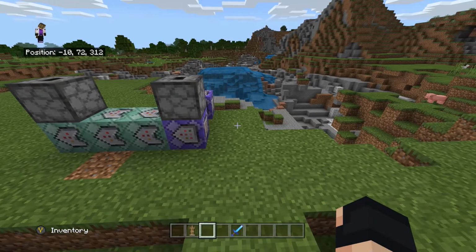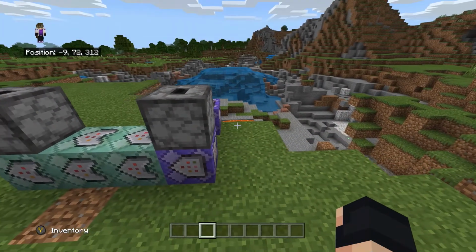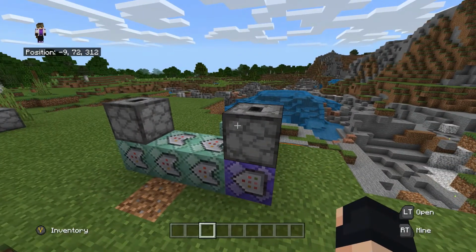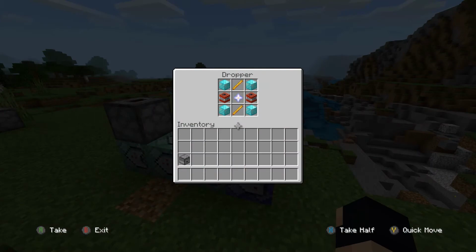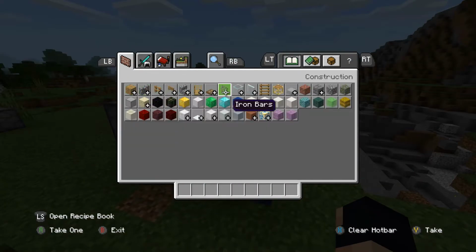Hold on, let me get rid of my inventory real quick and get the stuff needed for this. That way I can actually show you that crafting recipes do work, custom crafting recipes that I've made. Alright, so let's get 4 diamond blocks. It's pretty expensive, but it's definitely worth it, because it never breaks.